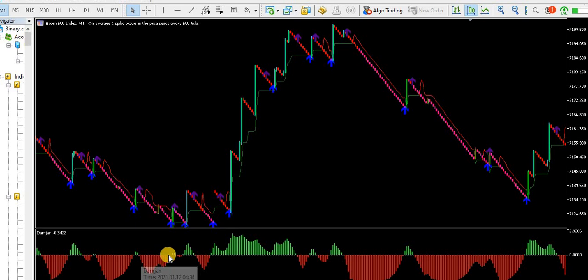So this movement of the oscillator strength from bigger to a smaller one shows you that the trend is no longer strong in that direction. So if this first spike happens and it's already showing color green, if it is not color green, the oscillator here should be smaller than the previous one. Take that note again. The oscillator that is immediately after us should be smaller than the previous one. Like you can see here, there is a divergence.